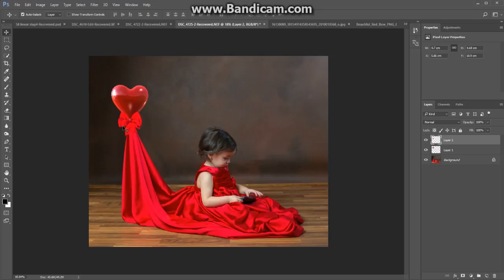When you're compositing images, temperature is very important. If one element is really warm, so it's on the yellow end of the scale, and your image is cooler, which is more towards the blue, it's going to be very obvious that they weren't in the same space when the picture was taken.